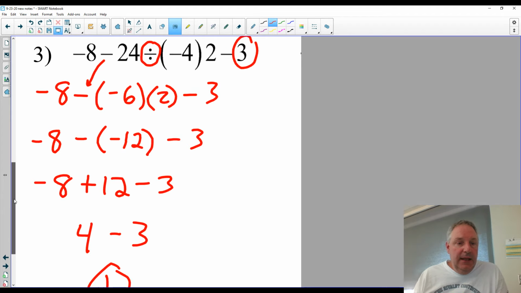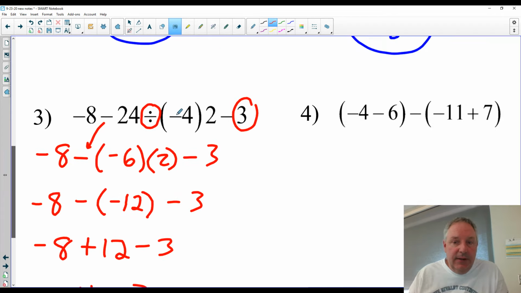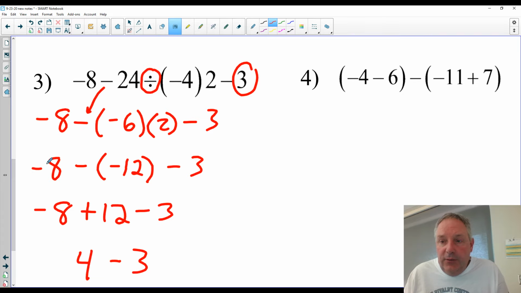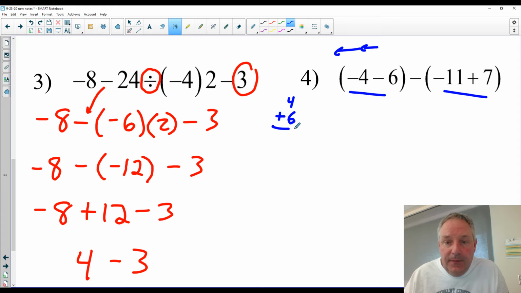The last one of this type, I will pause the video, go ahead and do it, pick the right answer. I have two grouping symbols here. I do this grouping, then I do this grouping. I can't distribute this negative. I can't do minus and negative. It doesn't work that way when I have a grouping. I have to do the grouping first. Negative 4 minus 6. Again, I lost 4, and then I lose 6 more. I really add those two values. This is really the same as 4 plus 6, which gives me 10, but I know my answer is negative.